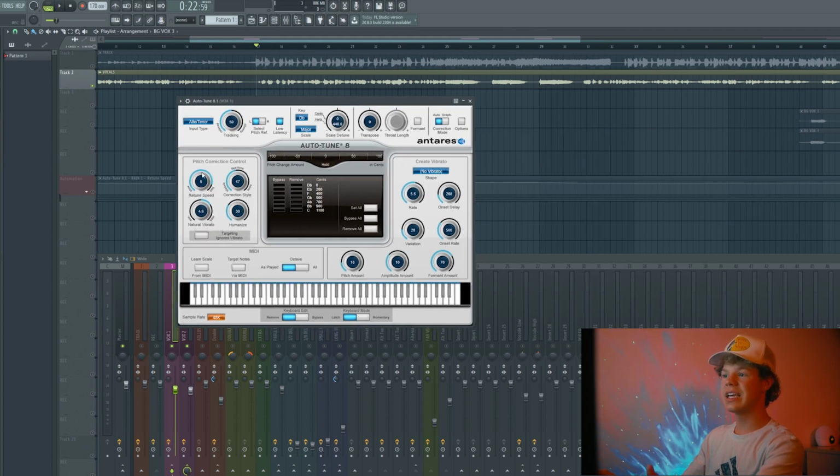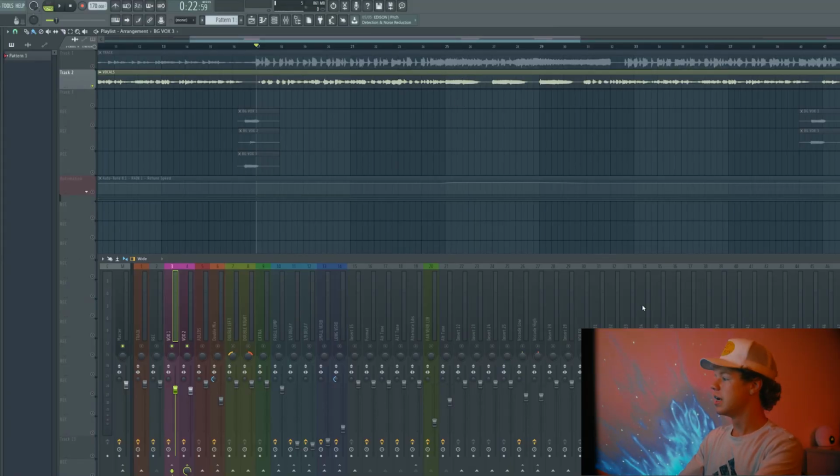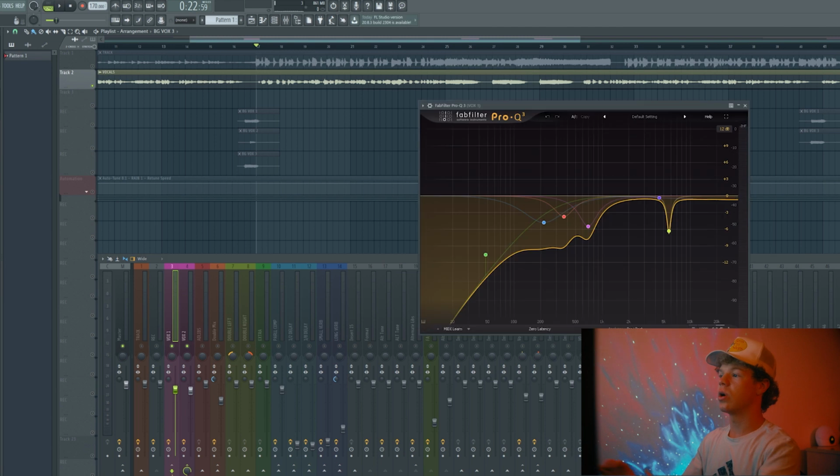We've got it set to the key, we've got 5 retune speed and Flex-Tune all the way on. That gives it a more Melodyne style feel. Then we have our humanize and vibrato a little bit. For the Kid Laroi type vibrato, what you can do to fake it is you can say sine wave vibrato, change the onset delay down to like 200, and then also play with the rate and variation. That will give you the kind of vibrato that the Kid Laroi has. So that's what we do before we go into our EQ.